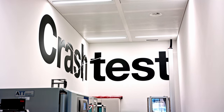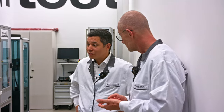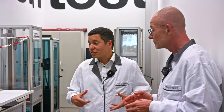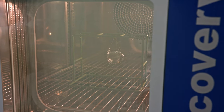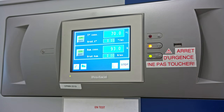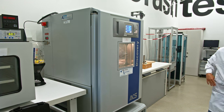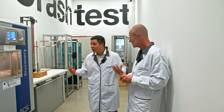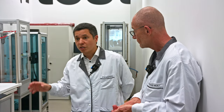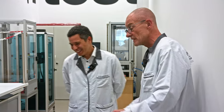Another department, another type of testing. What I see in here is kind of a chamber where you simulate heat and humidity. It's basically an oven. We can test the movement with the influence of temperature and movement, or we can test the case with the influence of temperature and humidity. We can push the humidity to 90% or we can push the temperature, and see what the consequences are on the watch or the movement. On the other machine, we can add some saltiness, like salty environments — to verify that while next to the sea or on your boat, you can still use your watch. One week for temperature and humidity and one week also for the salty environment.